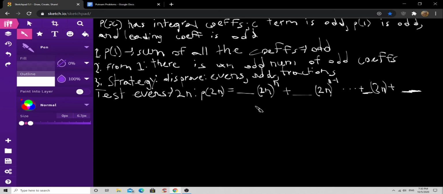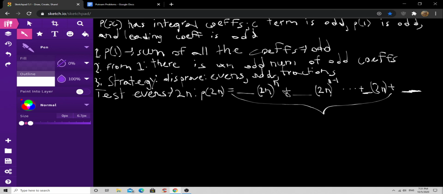Okay. So here's the key thing. Let's just take a look at this section here. I just realized something. If we take a look at this section here, then notice that we can either have odd, or, since these are integral coefficients, we won't have fractional coefficients. So there's either an even or an odd number here.